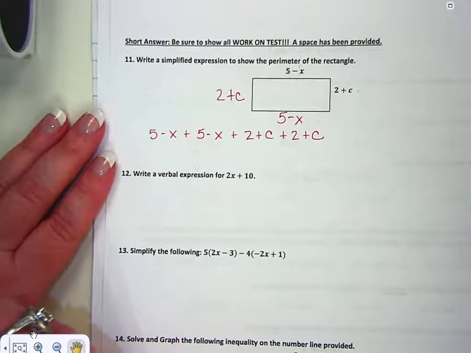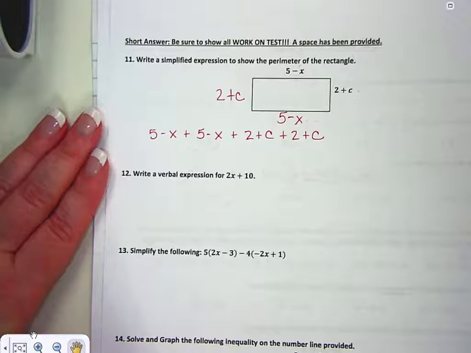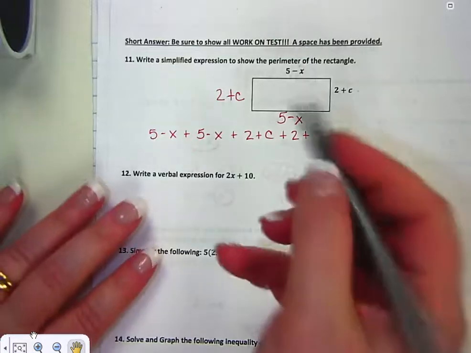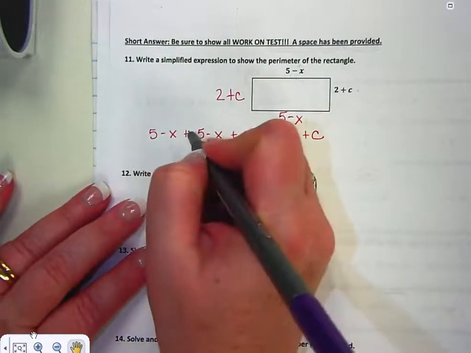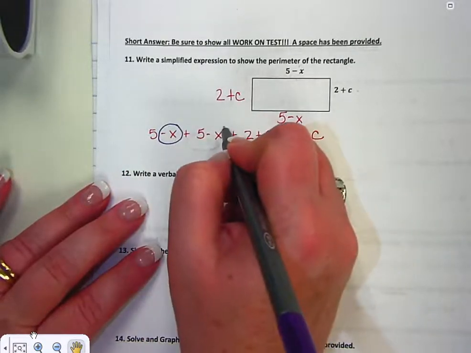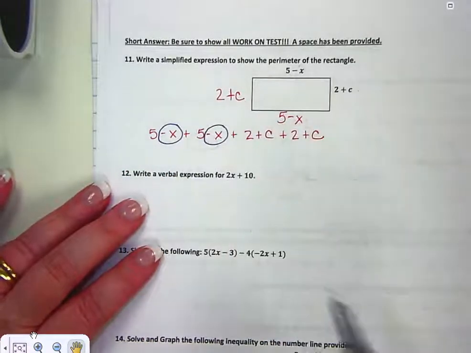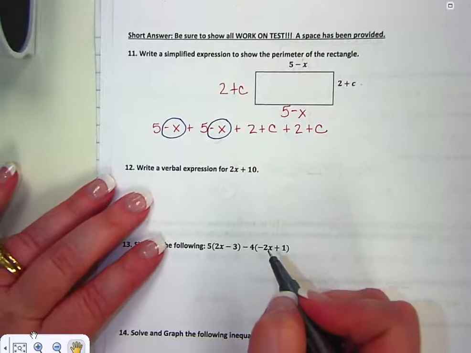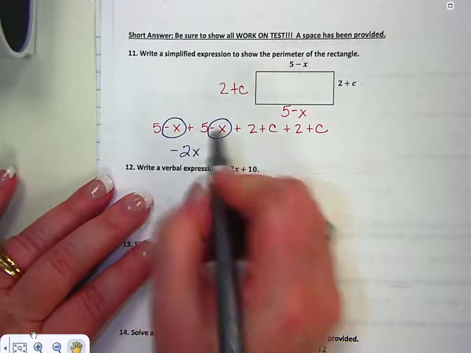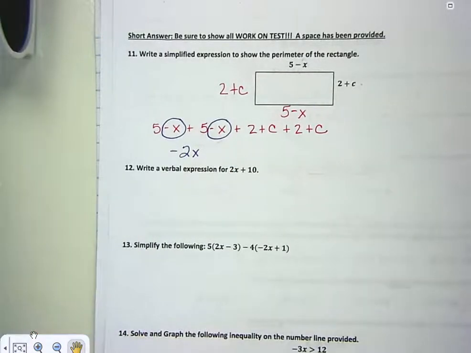Do we want to add the variables first or the constants first? Okay, which one? The x or the c? Or both x because it's first. A negative x and another negative x is negative 2x. And then the constant or the c? The constant.